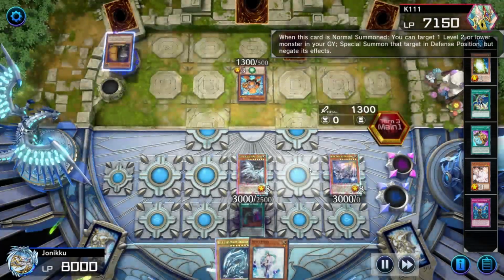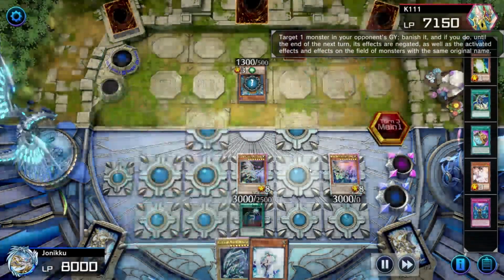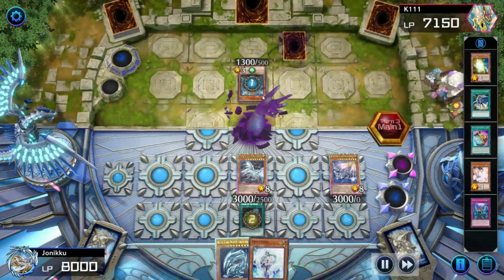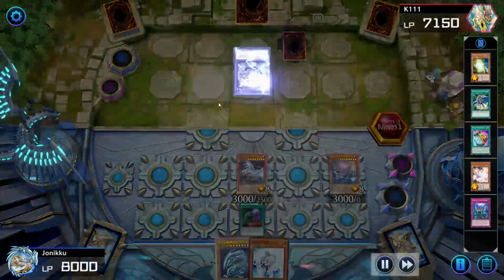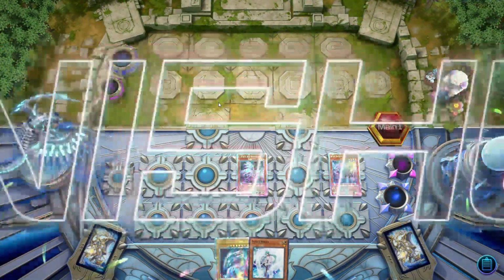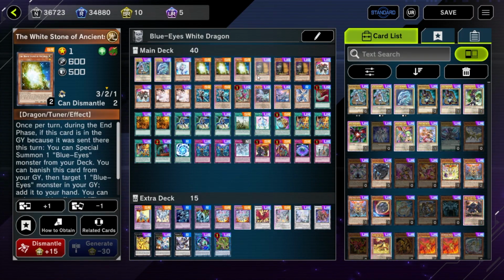But that's fine. So here I use Called by the Grave on my opponent's Junk Synchron in the graveyard, just so this is negated. So yeah, that's negated now. Now, you're wondering why I didn't use Effect Veiler. What if my opponent just summons another monster that has an effect? If I can negate that with Called by the Grave, I'm going to do it. So yeah. Alright, so this is the deck I was using in those replays.